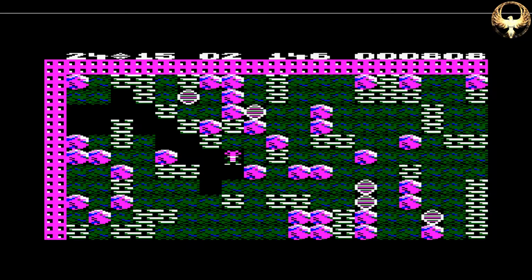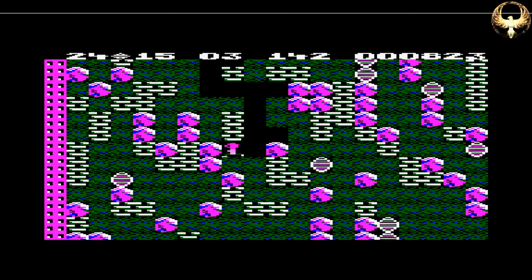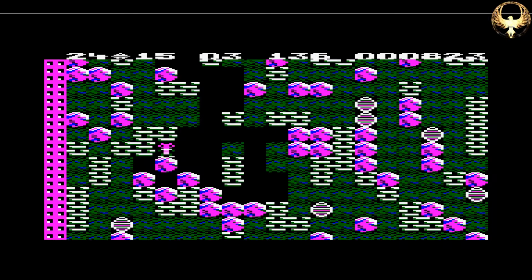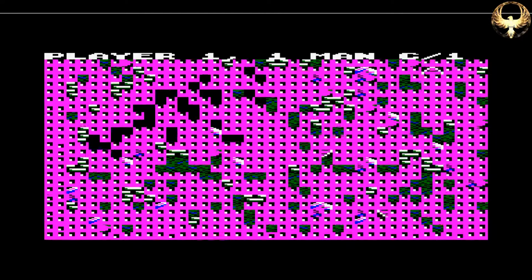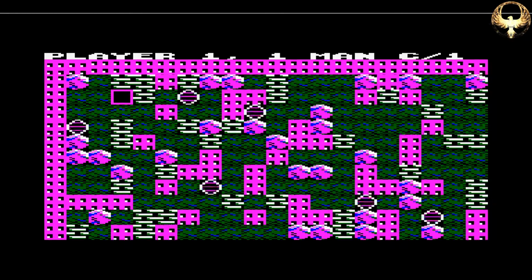It did have actually sequels as well. There was Boulder Dash 2, and I think on the C64 Boulder Dash 3. I'd have to double check that, but I'm pretty sure it did. But yeah, the challenge here is not to get squashed by the rocks, which is, like I said, easier said than done. You've seen it happen a couple of times, and again, I wasn't paying attention, but that is just horrible. I mean, my eyes are bleeding.